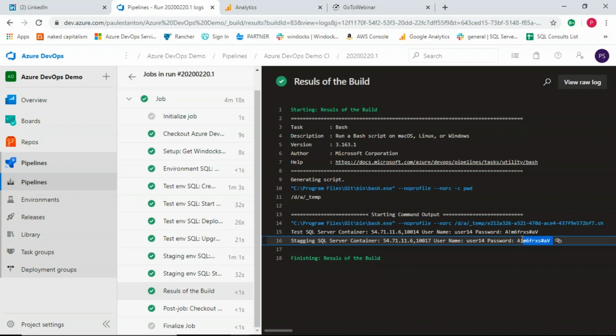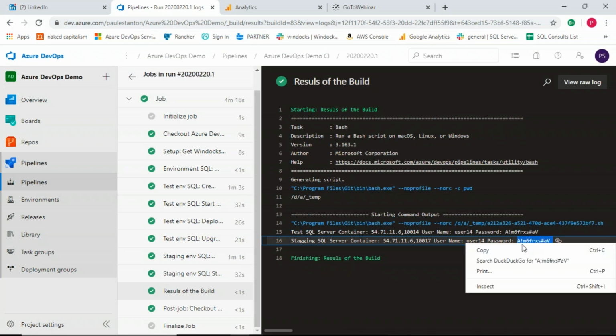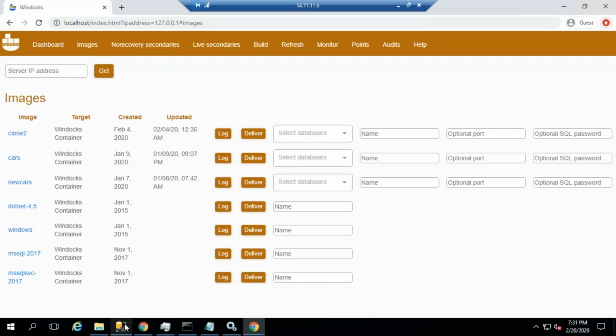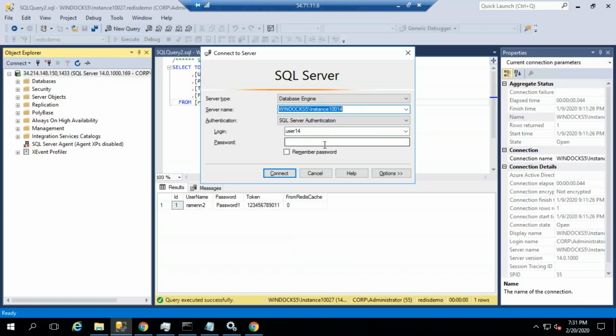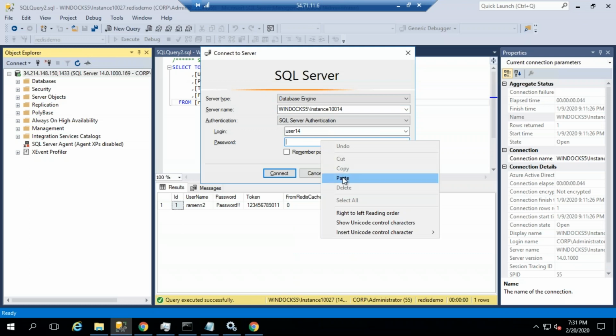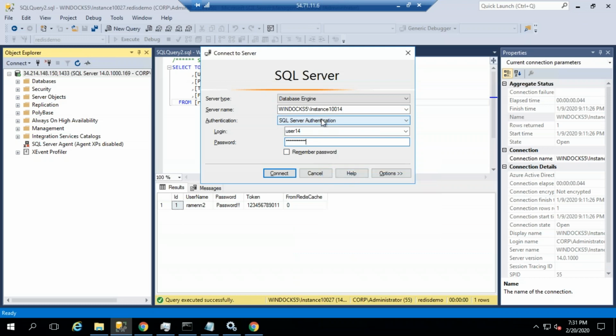I'm going to pick up my SQL credentials. You'll notice that we support both SQL Auth as well as Windows Auth with Windocs. That's one of the things that you get with Windocs: the SQL Server containers are simply a named instance.